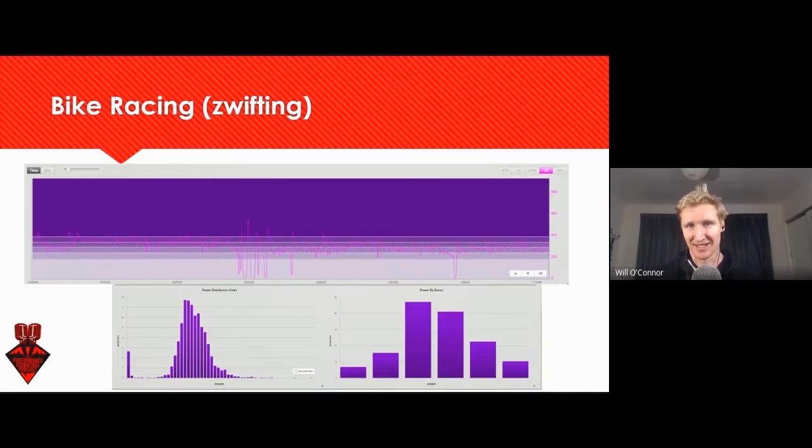So if you have, again, bike racing, it's just a mess. It's not a steady state. It's not an Ironman. It's not a half Ironman. It's not a time trial. There's surging, there's taking turns. And then we can see it even gives a good indication of pacing, because just eyeballing a 5-hour race on TrainingPeaks, especially if you're trying to do it on your phone, it's hard to pull out something.